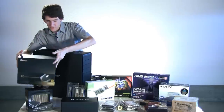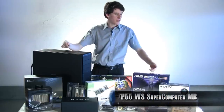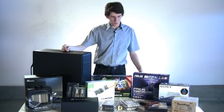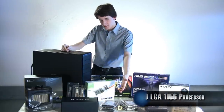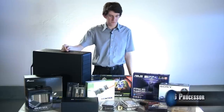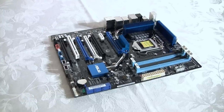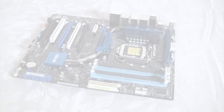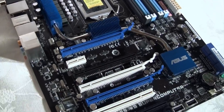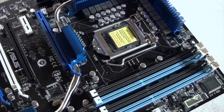Now, since we're building a high performance system, we also need a high performance motherboard, which is why we got the ASUS P7 P55 workstation supercomputer motherboard. To go with that, we also got the Intel Xeon X3470. This processor will be great for this build, since we're going to work with video and audio production. The downside to these high performance components is that they can run really hot, especially if they're not properly ventilated. Since we're using the Zalman MS1000H1, ventilation won't be a problem.